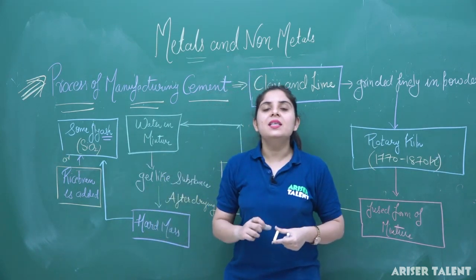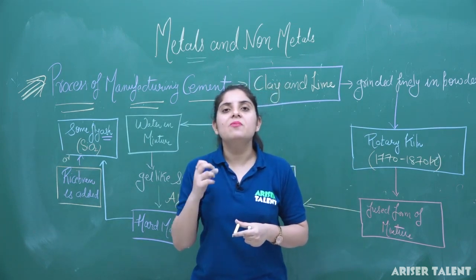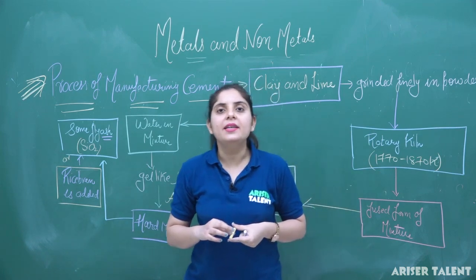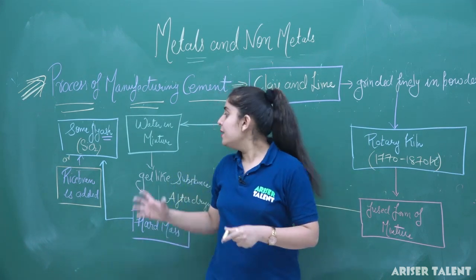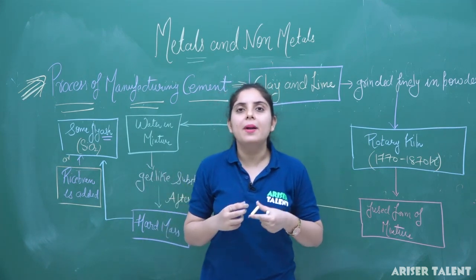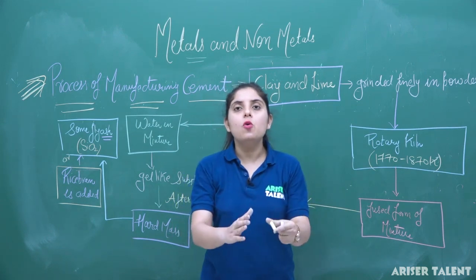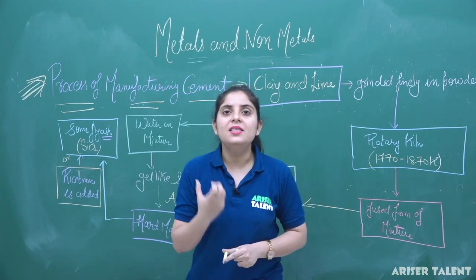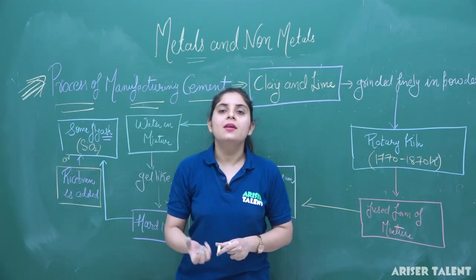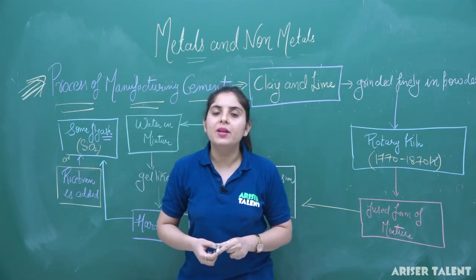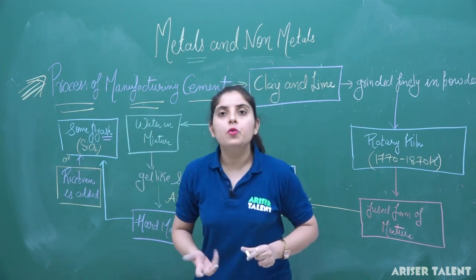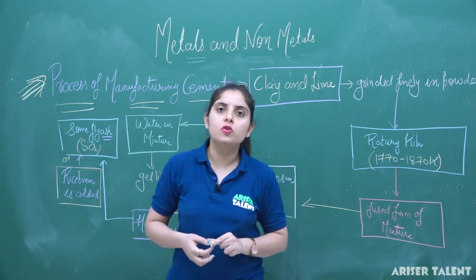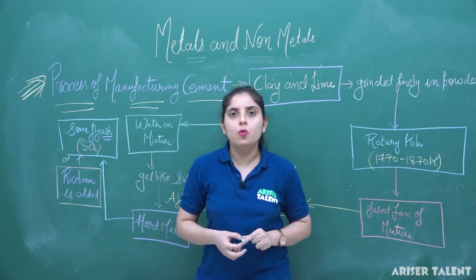Now you can see that the amount of gypsum we have added in cement decides the quality and the setting time of the cement. So basically, the addition of these components will determine the quality of the cement. Finally, the quality of the cement is judged by the setting time and the amount of gypsum that has been added. Cement has many applications. Its major application is for construction purposes.